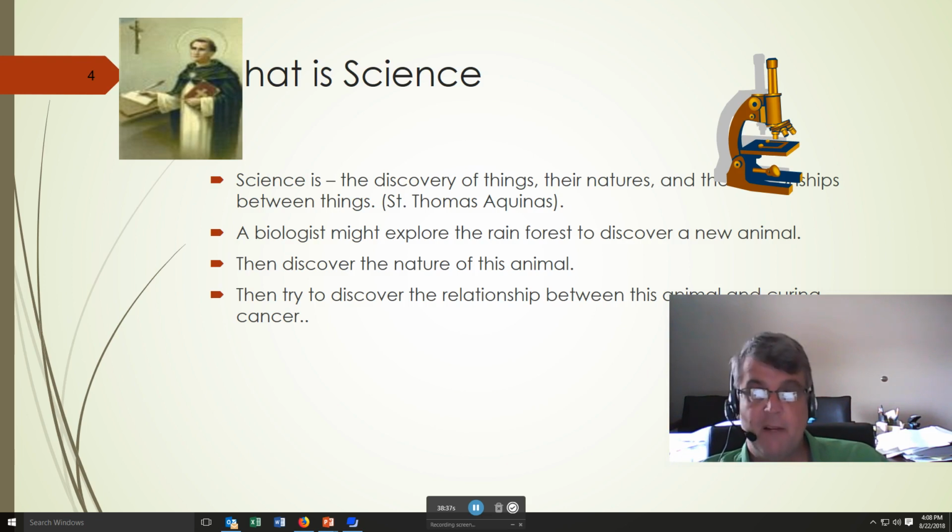So they make fun of him. They gave him a nickname. They called him the dumb ox. Here's a person who at the age of 12, some of the most learned people in all of Europe, bring you back home and say, no, you got to go to university. At the age of 12, he knows everything we know. And they're calling him the dumb ox.